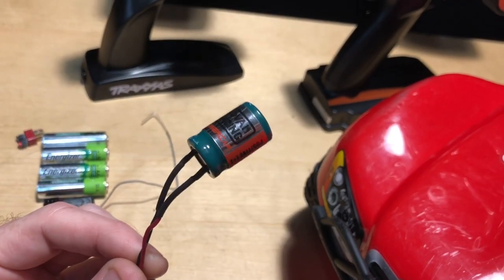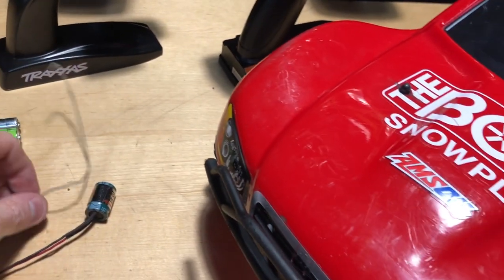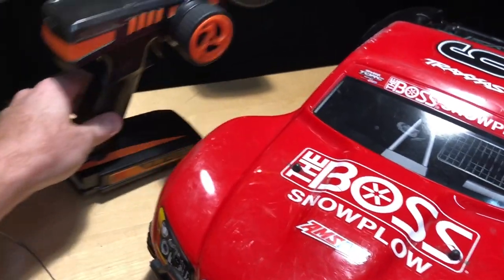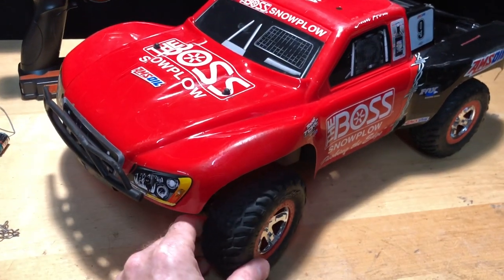It did have some weird stuff to it. Had a little cap on there on the VCC, and this is the FlySky receiver that was in it as well. I took it out because there were some issues with it. So it wasn't the TQ, it was this FlySky radio. And yeah, it was acting all weird and glitchy. The servo would go one direction.